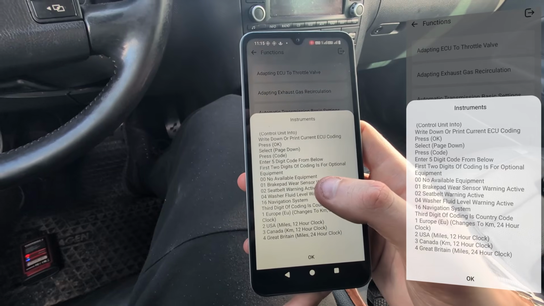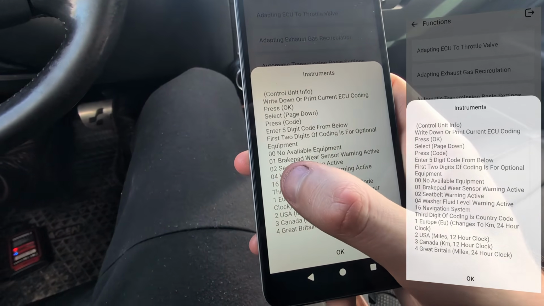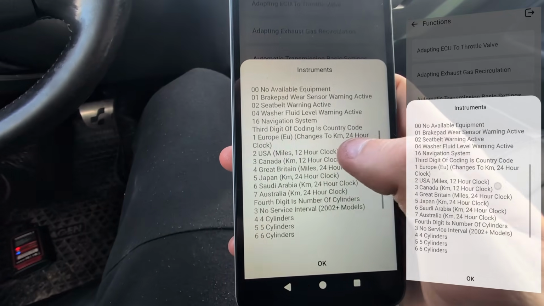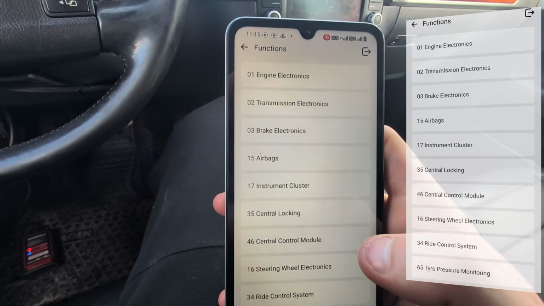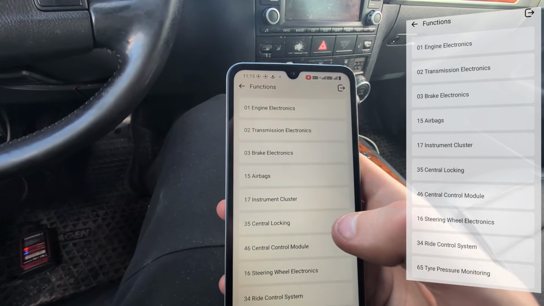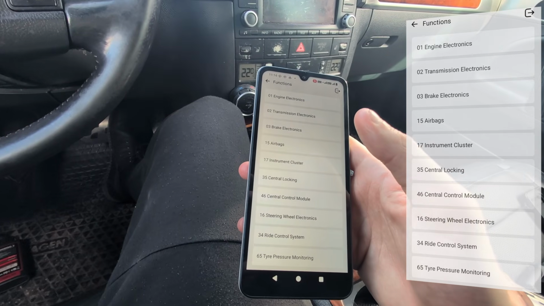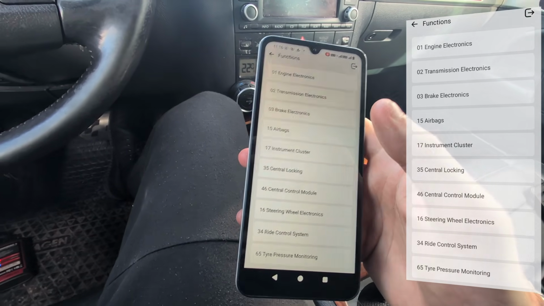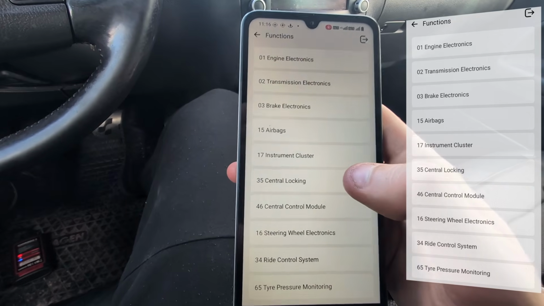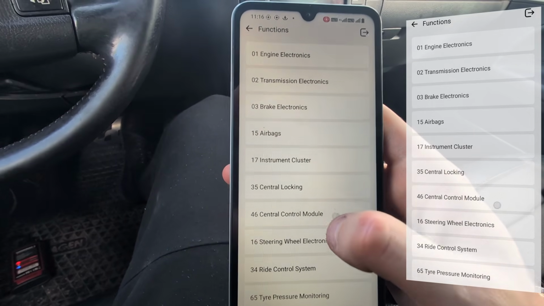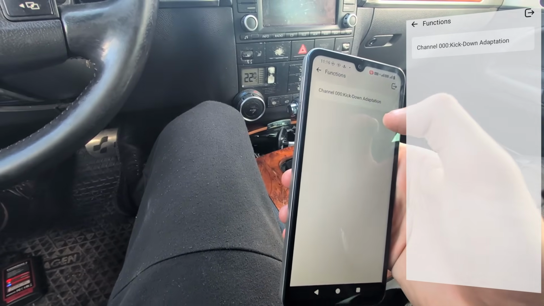So if I want to customize some settings, I can do it in codings, and this is basically telling me what each digit will do if I change it inside this whole code. Then we have channel information. So VAC cars have these channels for live data, basic settings, adaptations, and some scanners will just ask you to input the channel number you want to look at, but there are a lot of channels and none of us has them memorized. So in that case you can either Google, or with a scanner like this you can check directly inside your diagnostic tool. For example, transmission, basic settings.